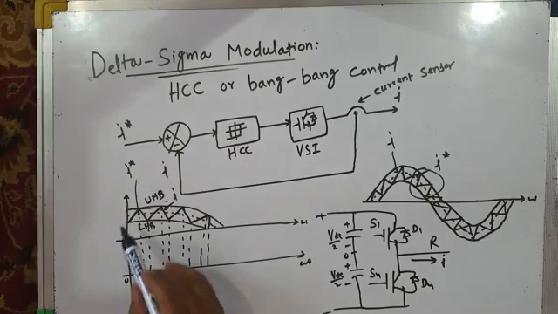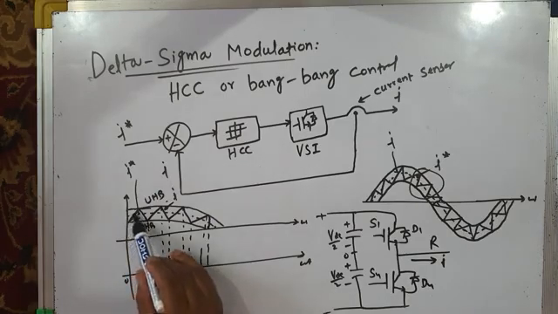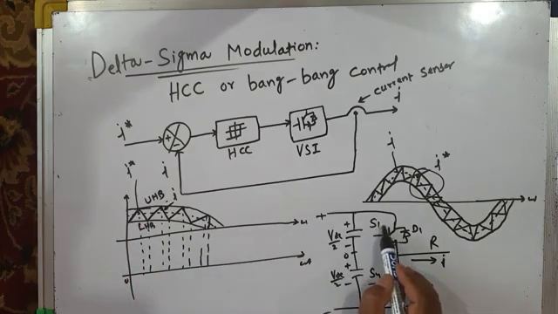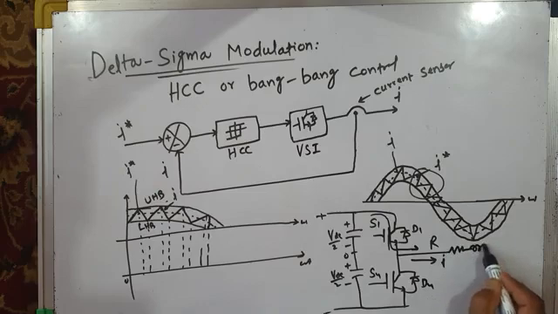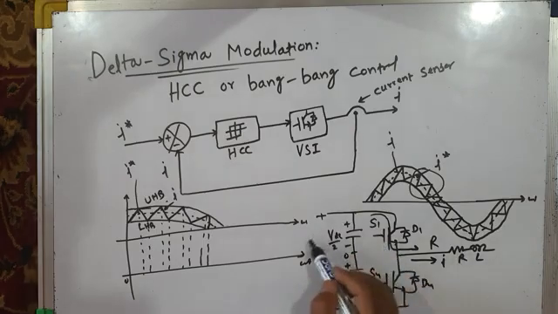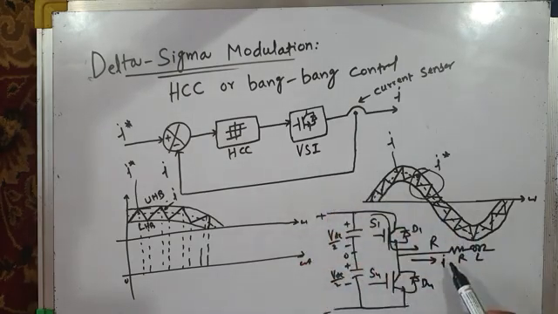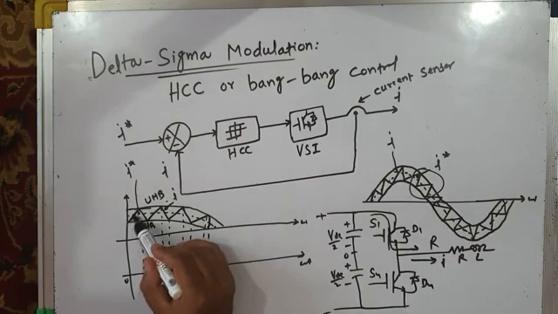Okay, fine. When current is rising, that means the top switch S1 is on. Gating pulse is issued to top switch S1 and current flows like this. So IR is positive and it is rising. Since your load has some resistance and some inductance, it's an RL type of load, maybe induction motor load, some energy gets stored in the inductive part of the load. And since load is connected to the source, it receives energy from the source, and the current starts rising. You can see current starts rising.